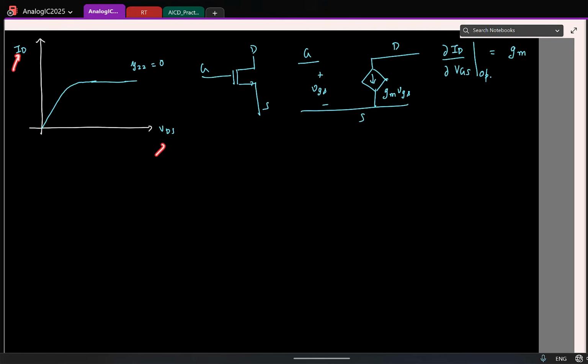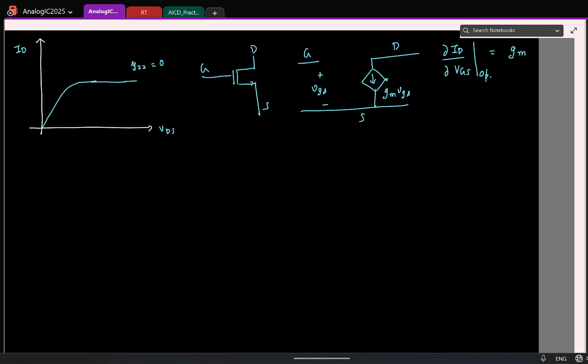This is I2 versus V2. What we are talking about? No, I mean, I have written also, right? Look at this. For a good amplifier, what small signal parameters you should have? Everything should be 0 except Y21. So here, which Y parameter can I get information about? Y21 or Y22 or Y12? Y22. I am looking at the second voltage, and I have also written it. You want Y22 to be 0, so the slope must be 0, or the curve should be constant. So you want to bias somewhere here.